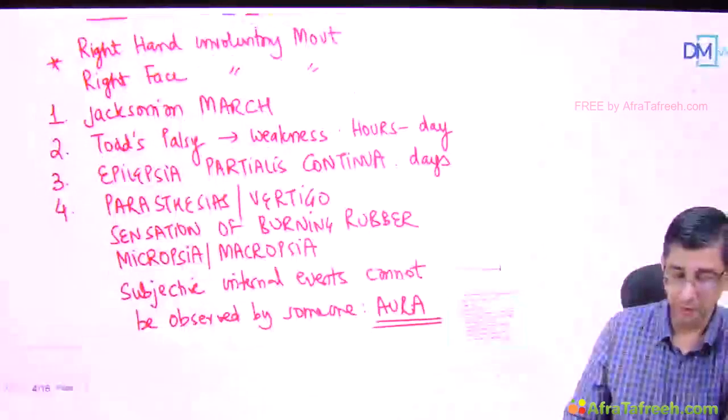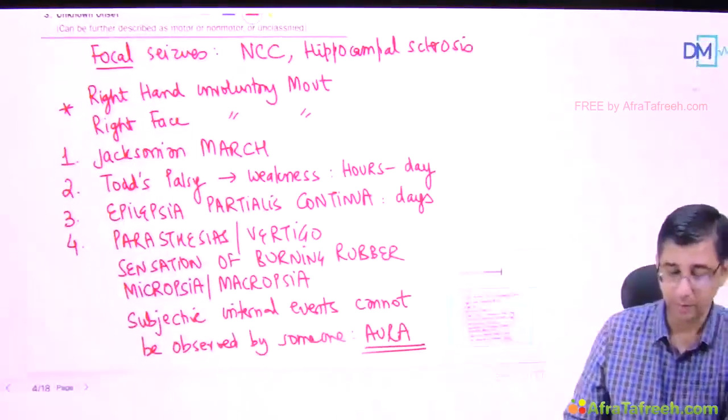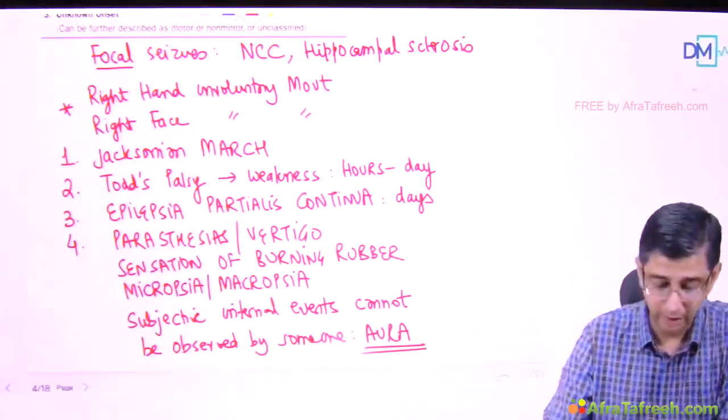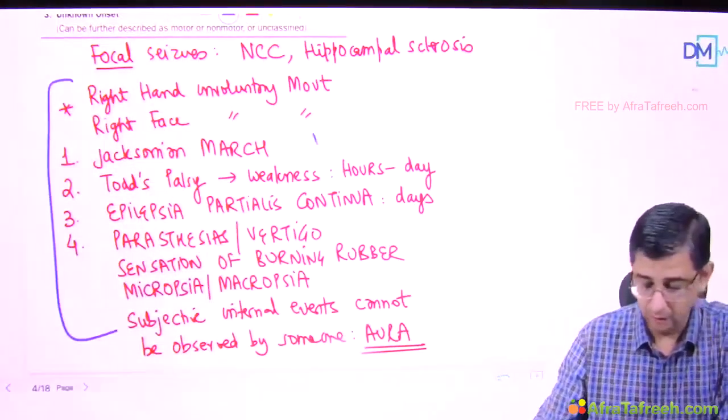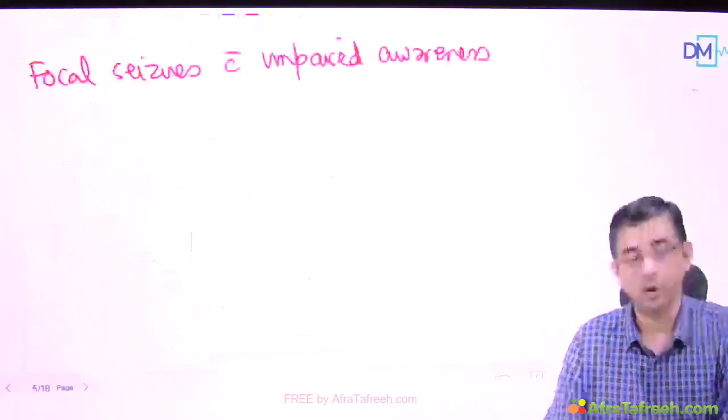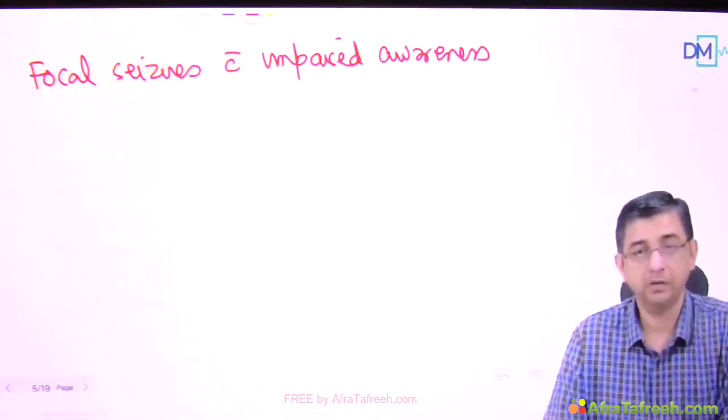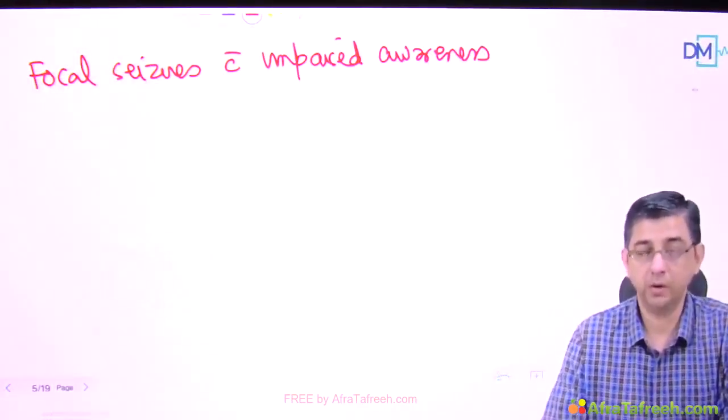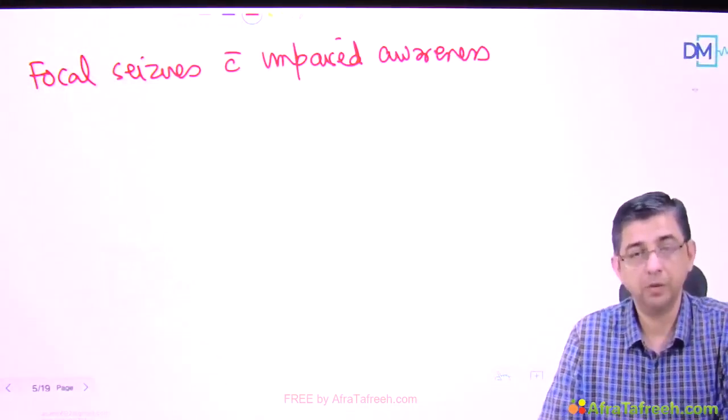So this slide is for focal seizures with a patient having intact awareness. I will now be explaining to you patients who will be having impaired awareness in the next slide. To understand focal seizure with impaired awareness, I would like you not to note down anything and just look at me for a few seconds so that you can understand that better. The person will be doing like this.